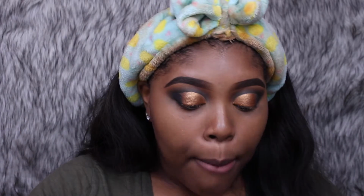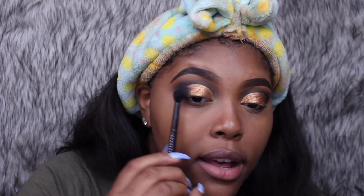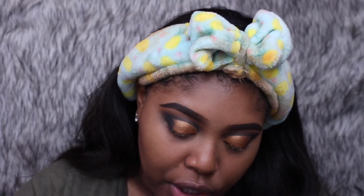Okay, so now that I have the creases cut and the gold shadow on, I'm going to take this purple shade once again, because it kind of did get a little bit lost when I cut my crease halfway. So I'm taking Rowdy one more time and putting that on the outer edges of my shadow just to blend in the harsh line right there.